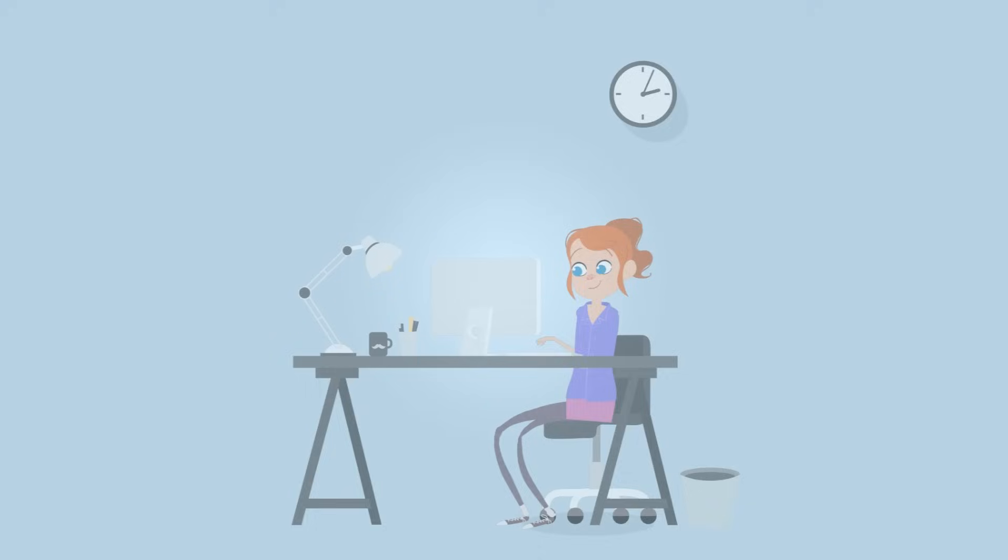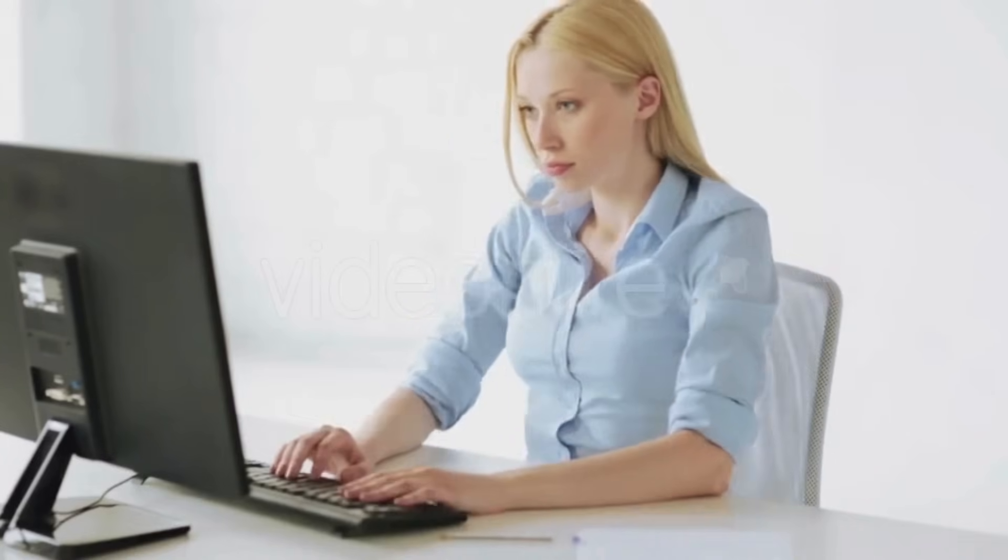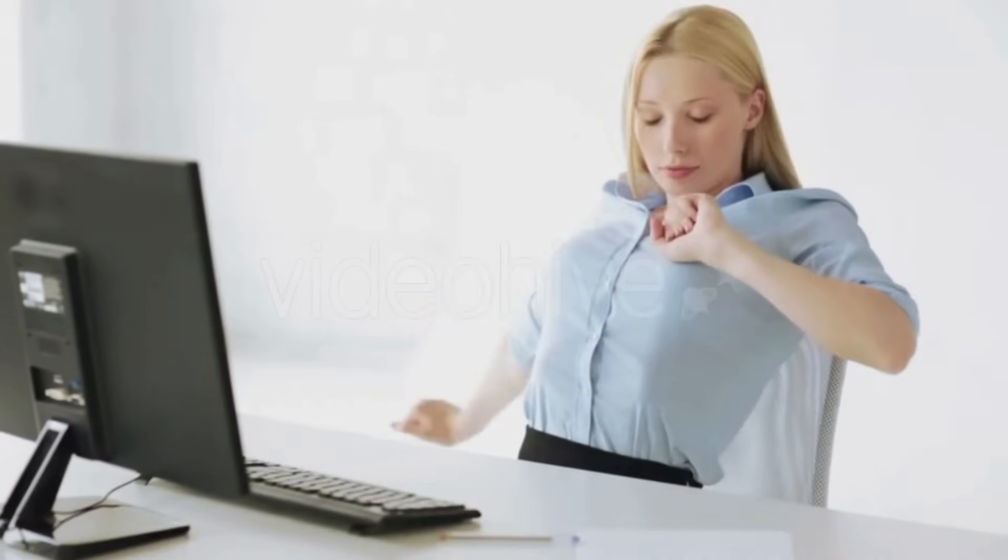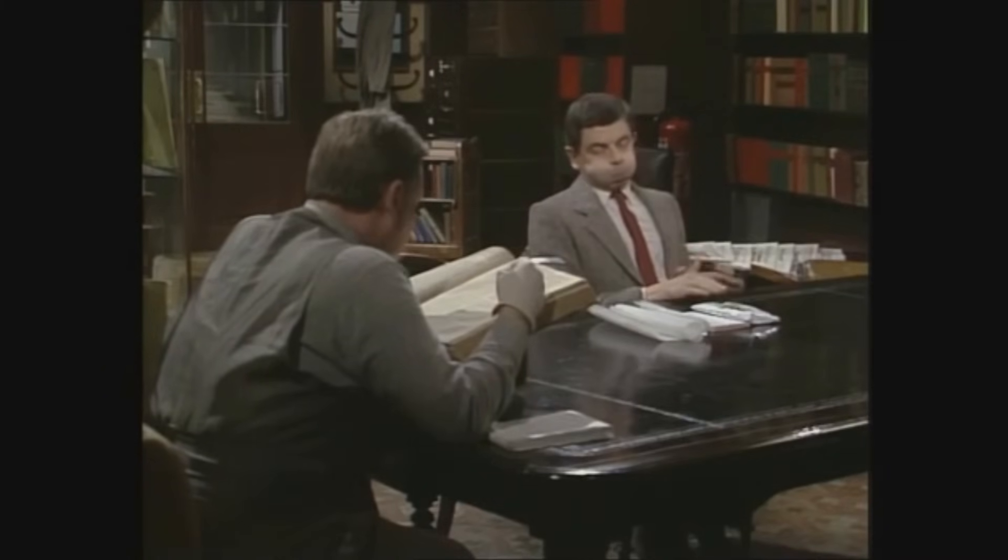Number one: you have trouble sitting still. People who don't have ADHD can often sit still for hours on end on something that they have to do, like writing an assignment in the library. People with ADHD, on the other hand, find it very difficult to sit still and tend to, for instance, shake their leg when sitting, often distracting others. Now, please don't think that stretching once in a while is meant to fall into this category. That's totally normal. However, if you can sit a lot less still than when compared to the majority of people, then the first criteria might just have to be ticked.